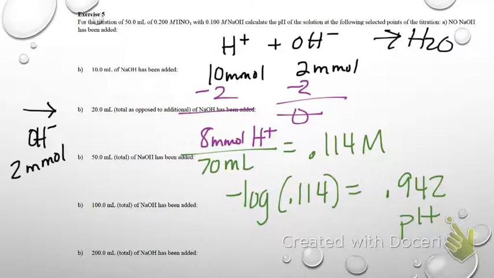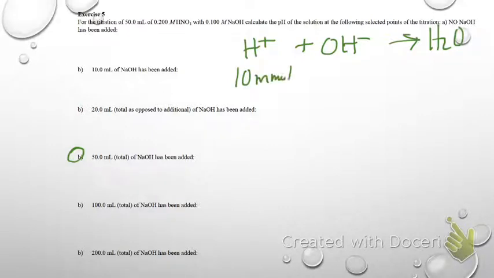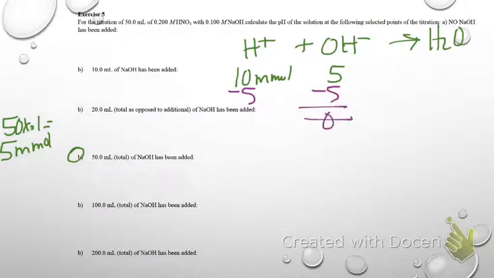Okay, I'm erasing. Now I'm going to do the next one. So now I have 50 milliliters of hydroxide being added. The down and dirty way is 10 minus 5, right? But I'll write it out. So H plus OH, making water. Still had 10 because I haven't changed that. Now if I do 50 times 0.1, I get 5 millimoles. So this is 5, minus 5. This is 0, and I still have 5 millimoles of acid.